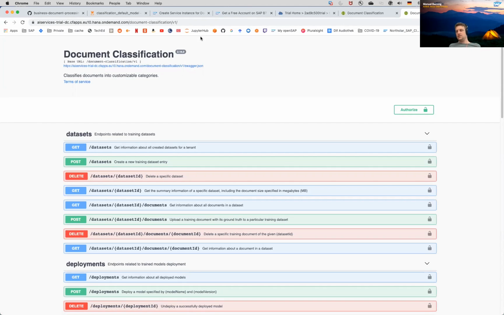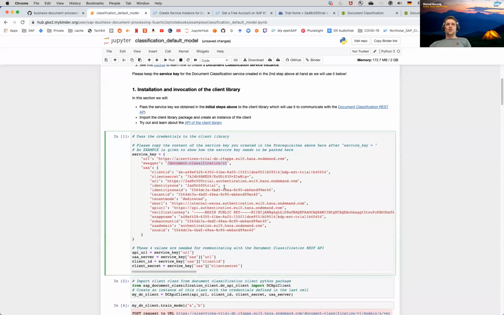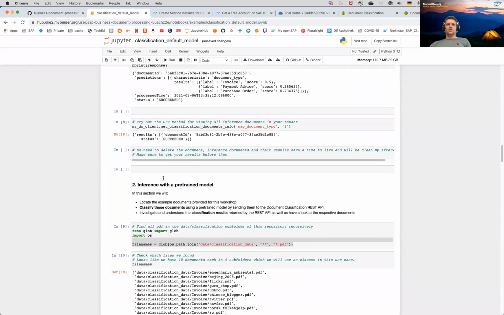They're very similar, of course, for the different data centers, usually the same depending on the deployed versions and so on. But if you want to use this via Authorize, you can also add the bearer token in the end. Serda will show you in the second tutorial how to get a bearer token. You can also look at that in the client library. You can get your bearer token quite easily.